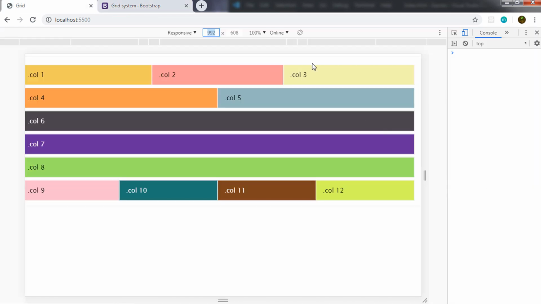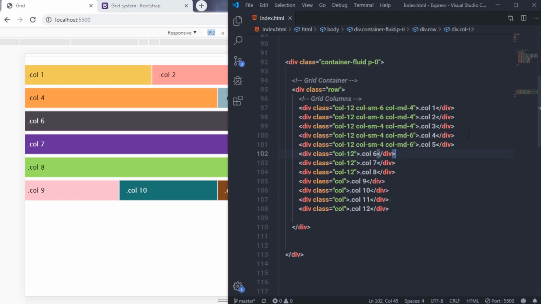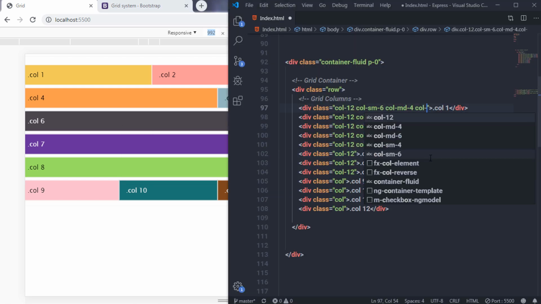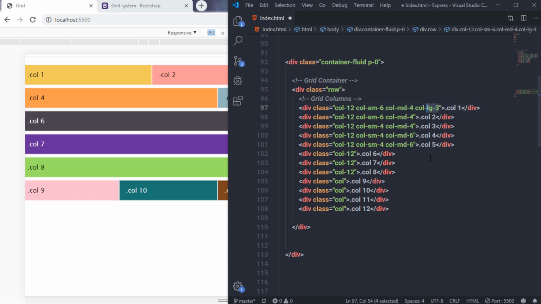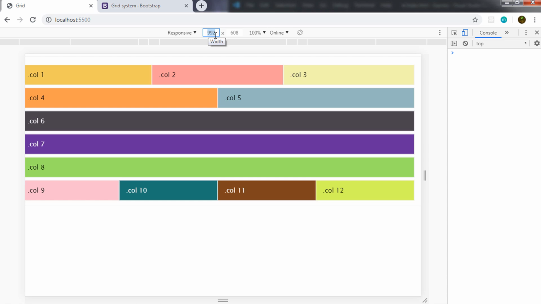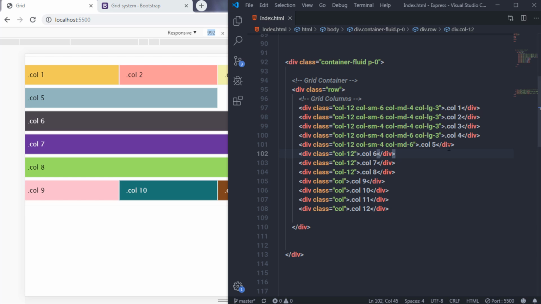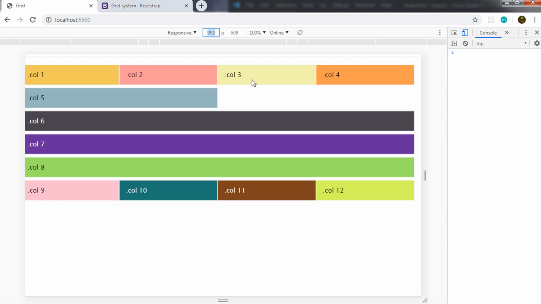Now let's say I want to create here 4 columns in the first row. So I'm going to just say here col-lg-3. I'm going to specify the same class to my 2nd column, to my 3rd column and to my 4th column. So if you calculate the numbers, you're going to get 12 column width, right? Now I want to apply these col-lg-3 classes when the viewport is equal to 992 pixel or greater than that. So when I save the changes, you can see this col-lg-3 class is applied to these columns and I have 4 columns in the same row.